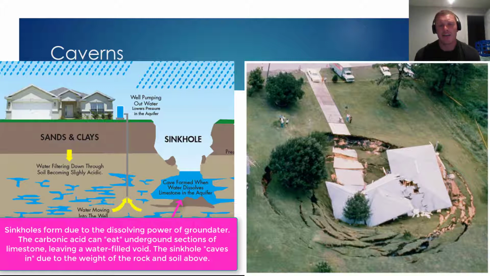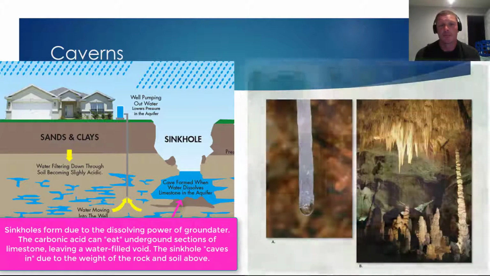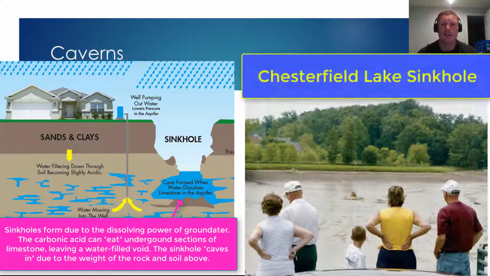Once that carbonic acid has created a large enough void underneath your house, for instance, the ground below your house can no longer support the weight of the house, and at that point, the house would collapse inward, as shown in this image. Another image to show you, which is actually from Illinois, is the draining of this somewhat large body of water. A sinkhole opened up beneath its surface, and all the water that occupied the space shown essentially sunk down below the surface.